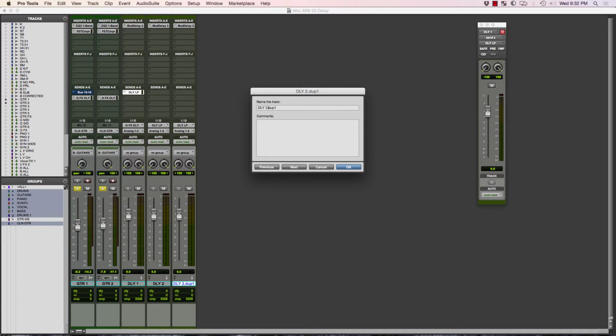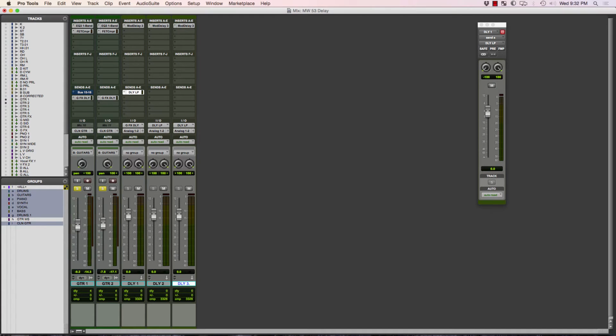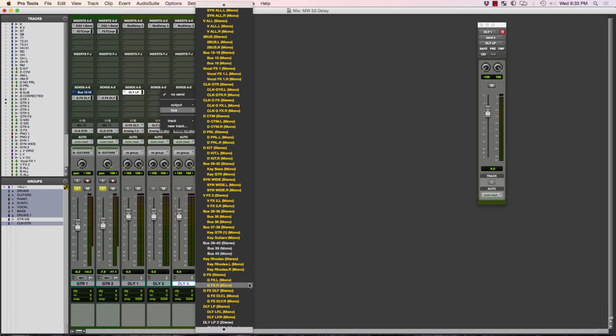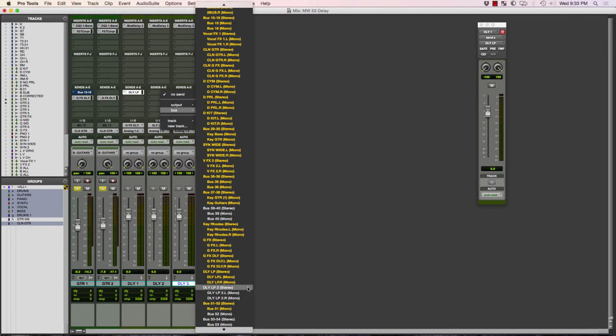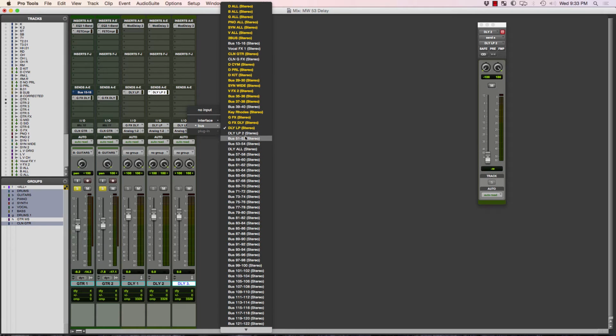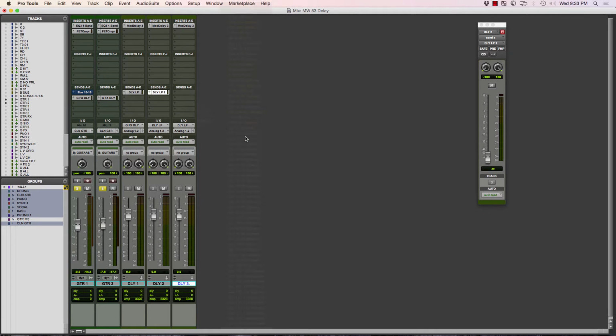We'll do that right now. And then simply route it to, again, another bus. So set it up, insert a send, route it to a second. I'm going to call this delay low pass 2, just because I've already set this up and run through this a few times, and then just set the input. Of course, make sure that this is set up.